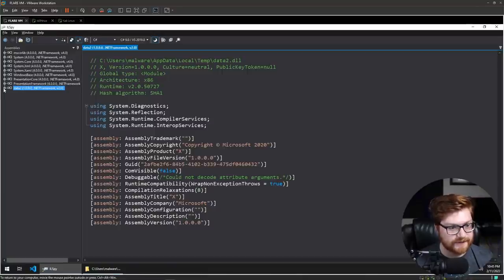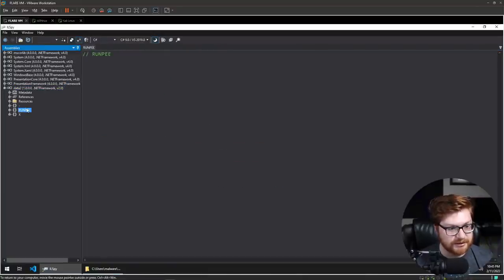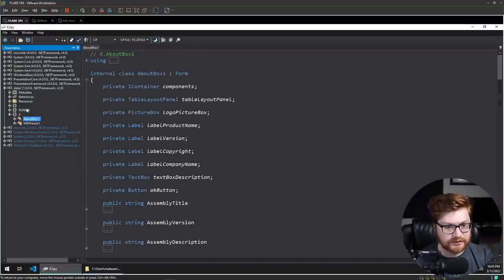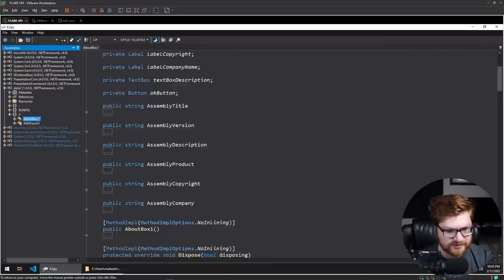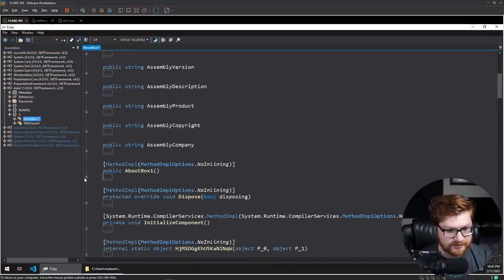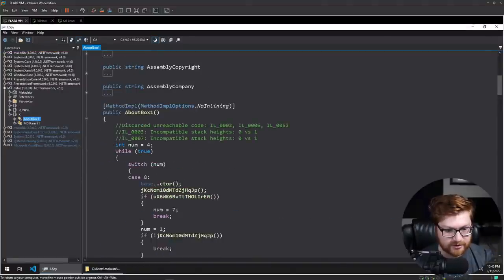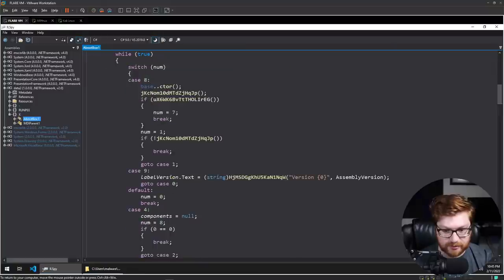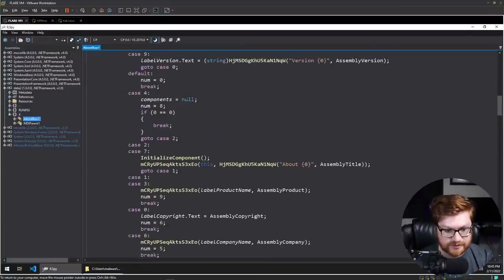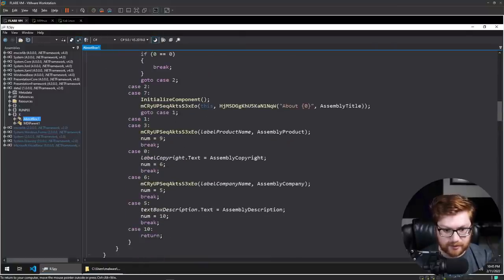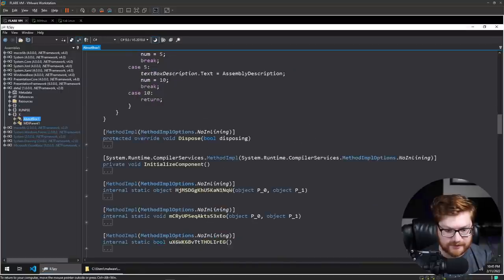And let's get back to Flare to see that. There we go. We have a run PE. We also have X. And what is X doing? X is going to display some stuff? About box? I don't like that these are all... Oh, this is encoded in some way. Or obfuscated yet again. But it's got components and it's going to end up displaying things.